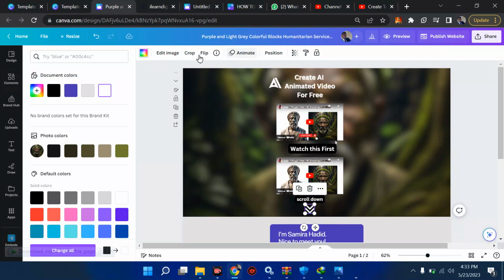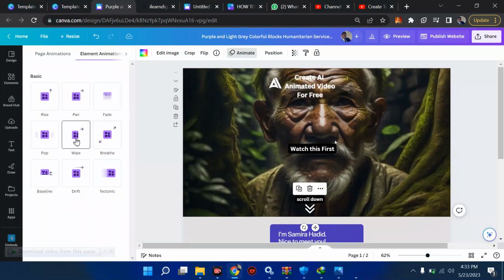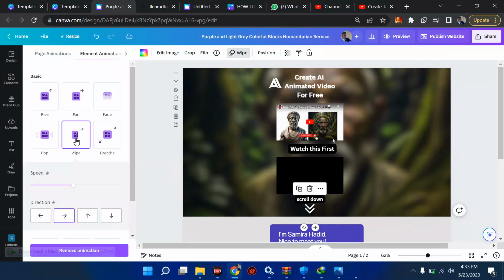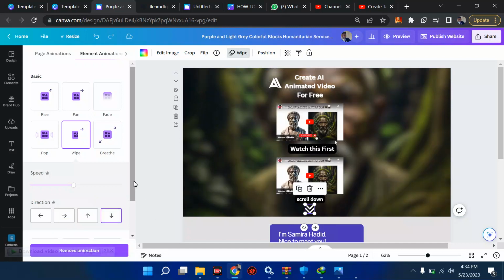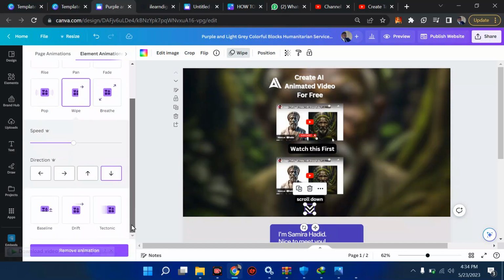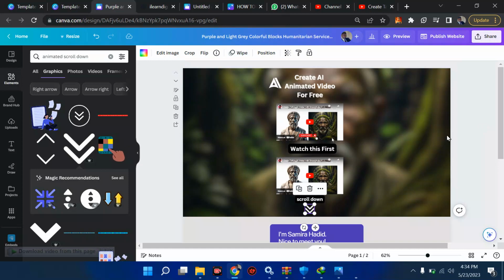Now at this place you can animate these by seeing what, so you can say wipe. So when you say wipe, then at the wipe level you have wipe down, so you can have it like this so that it keeps on doing that. Then you move down if there's any other stuff. Then drift stuff. Okay, let's leave it that way. So now we have the first page design.